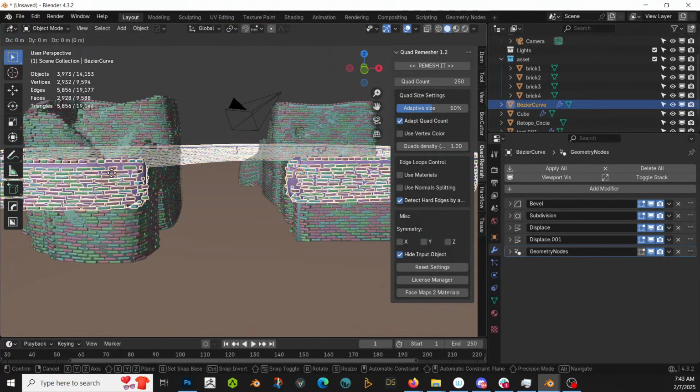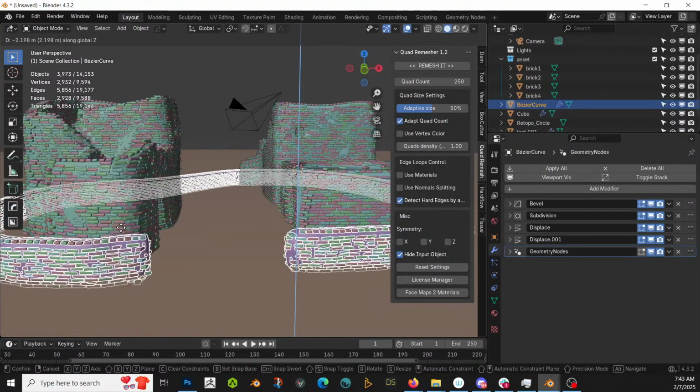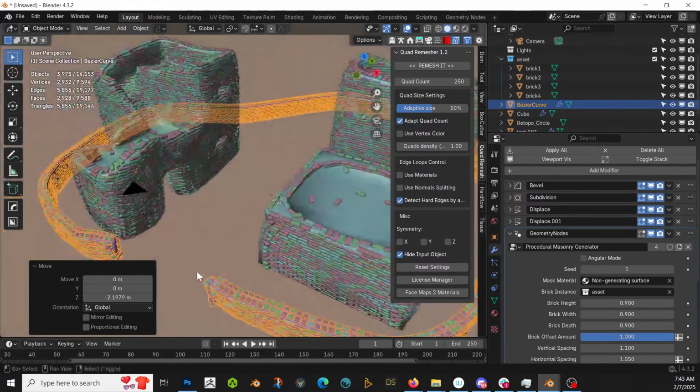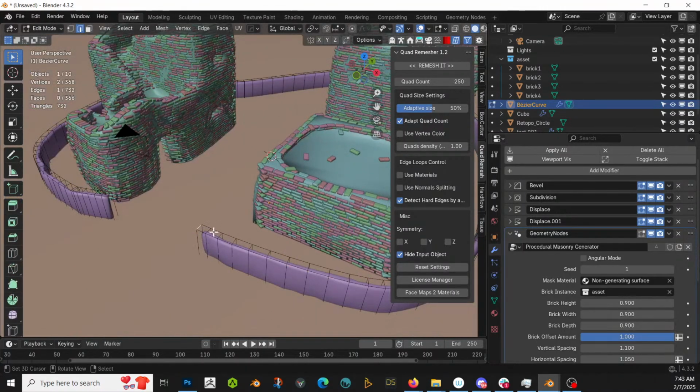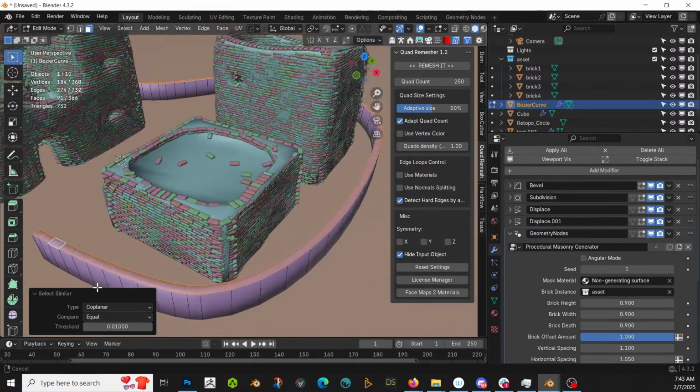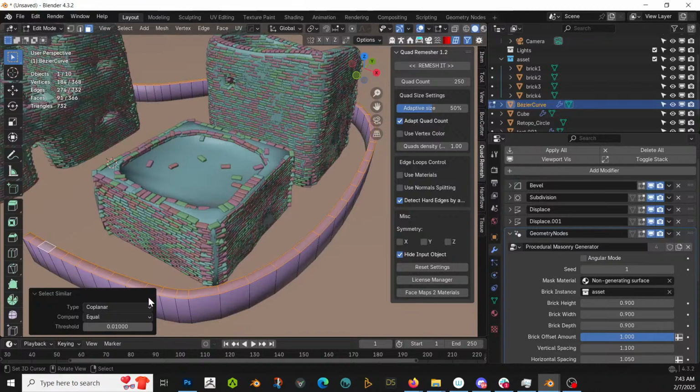So we can adjust it. So what cool stuff can we do to it? Well, one of the things we can do is, let's get rid of all those. Shift G, coplanar. Right. Actually, okay, yeah.